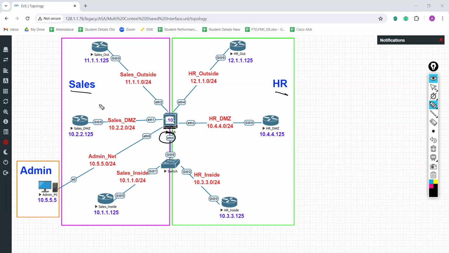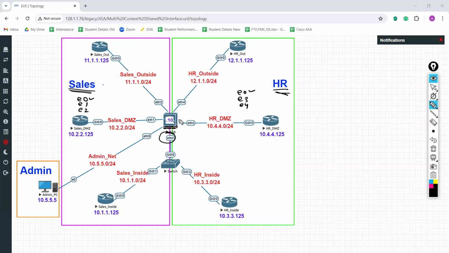So when I go to the sales context, I will assign E0, E1, and E2. When I go to the HR context, I will allocate E0, E3, and E4.